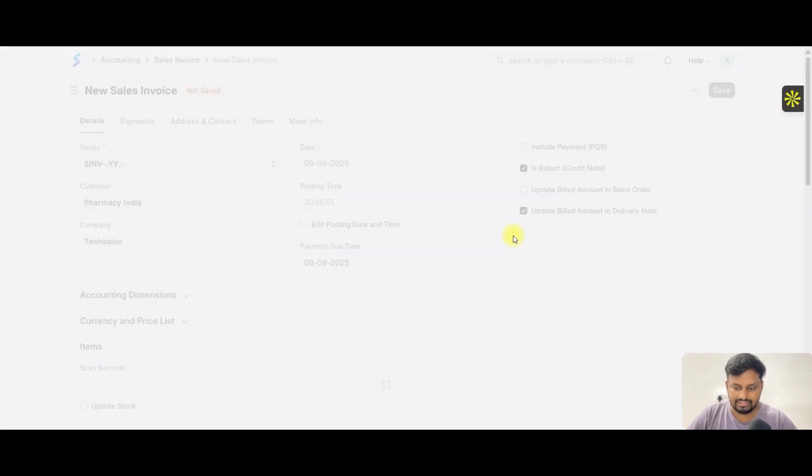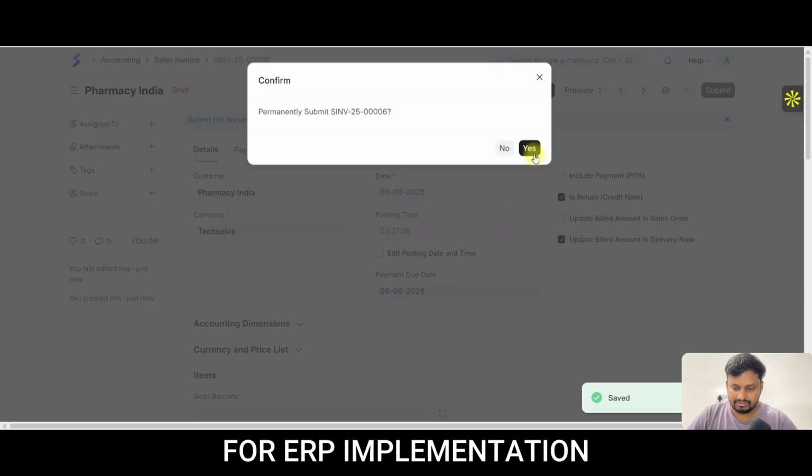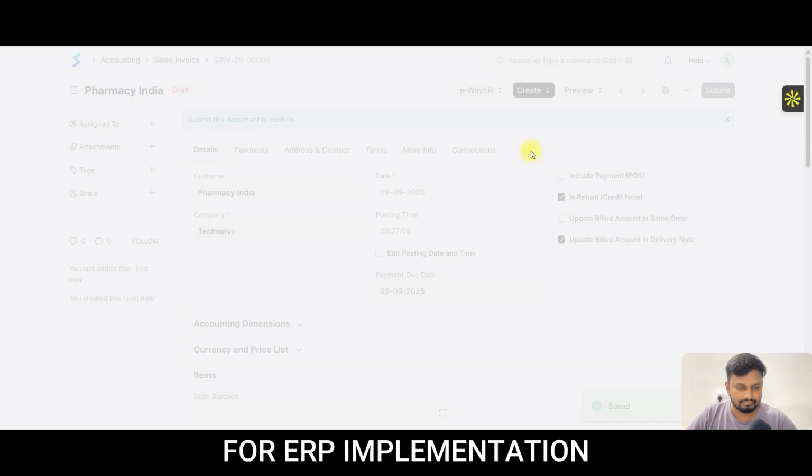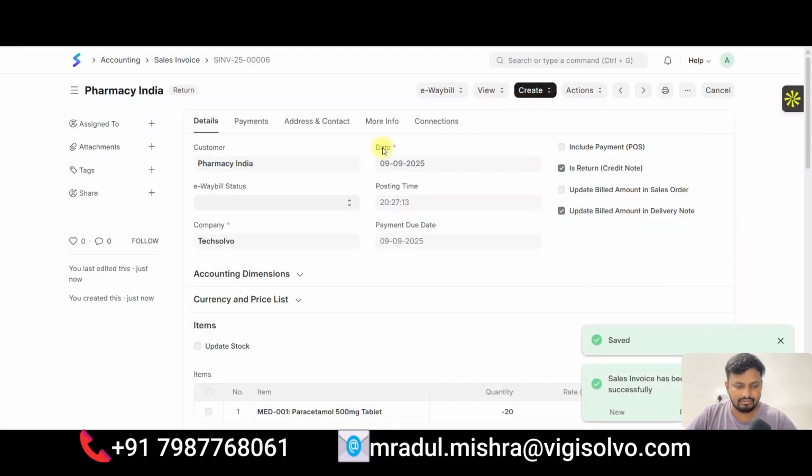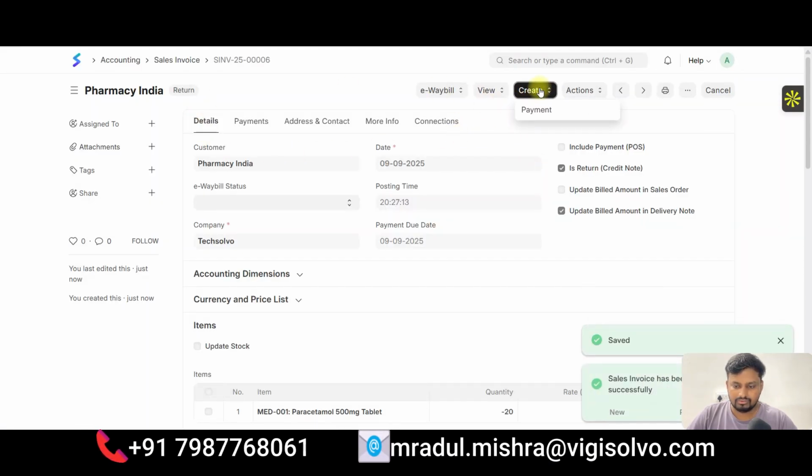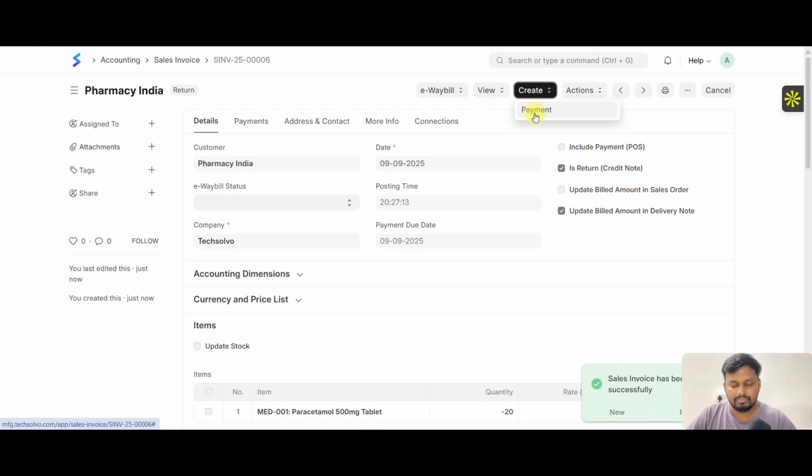So as soon as you save this and submit this, the sales invoice would be created. Okay, so on behalf of this you can generate a payment also, right? And you can take action of unreconcile and all those things after this, right?